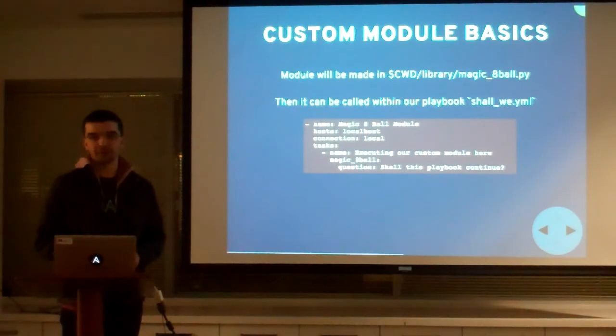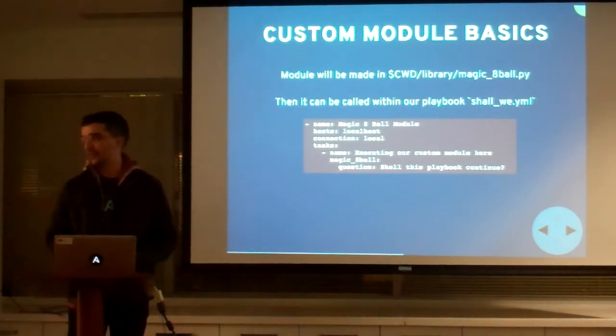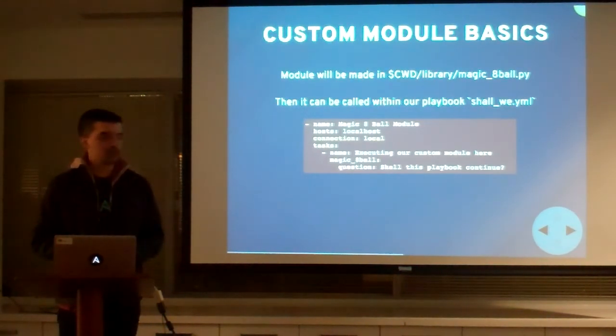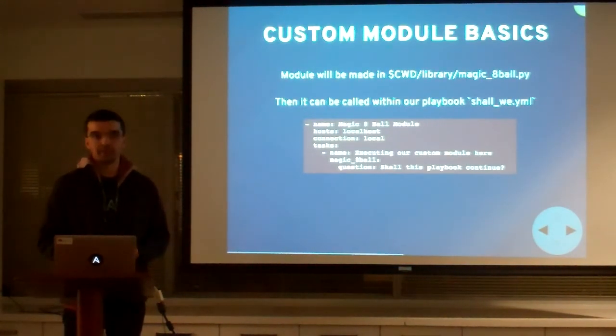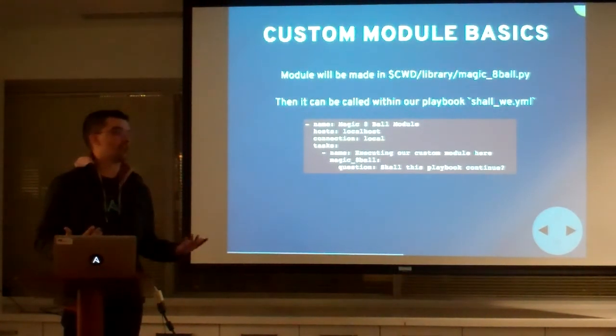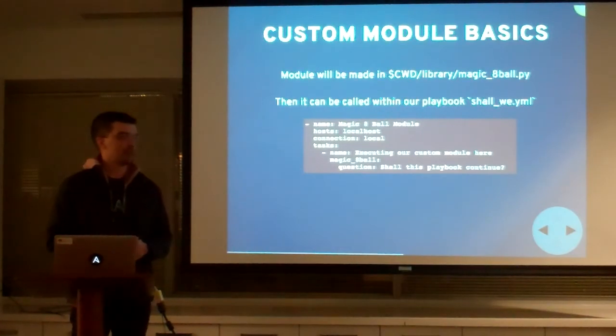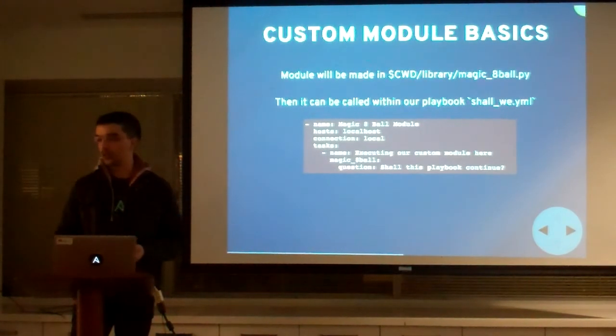Now, this Magic 8-Ball module has very little utility in an actual IT environment, but for the purposes of demonstration, I figured it's something fun. What this module is going to do is take a single parameter called question, where we can supply any question we'd like, and when we execute Ansible, it will return with something Magic 8-Ballish. Right, so all signs point to yes. Try again, a response you would expect from your classical 8-ball toy.